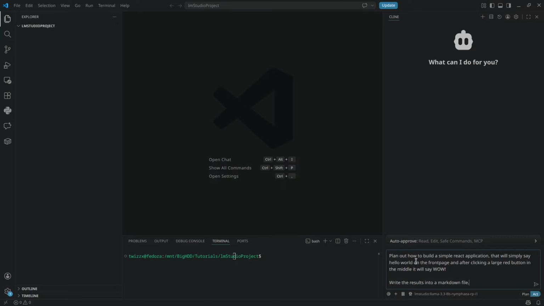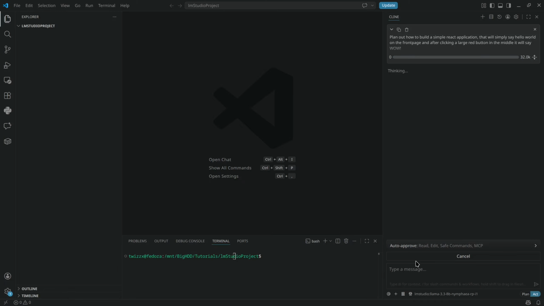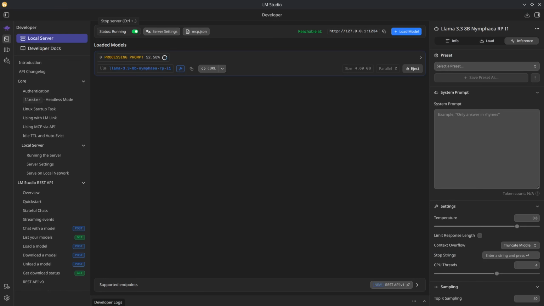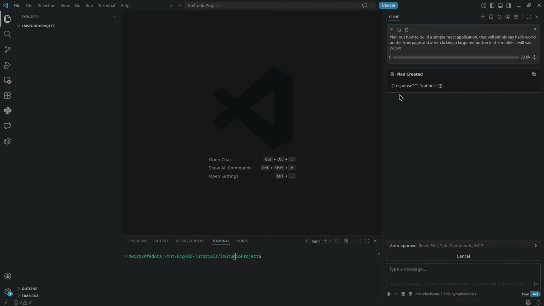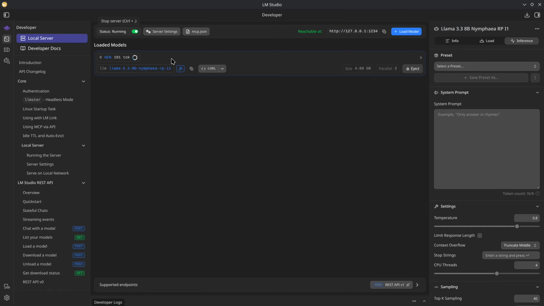I wanted to start by planning a file which will describe this little project I wanted to build. And let's see if it actually works or not. It could be a little bit unstable if I'm also recording. So as you see here, it starts working. It'll then generate tokens like this. And in the Cline extension, we should see something be working. That's a little bit out of the plan, but okay. But yeah, it's still going.